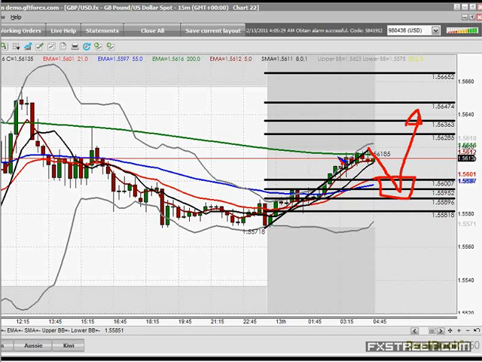Okay. Now, George has asked a question about fundies, so I'm going to wrap things up. What's very important about the fundies, right, is guys should always be waiting for some form of confirmation, like a change of trend on a shorter term chart. And that's going to help you.